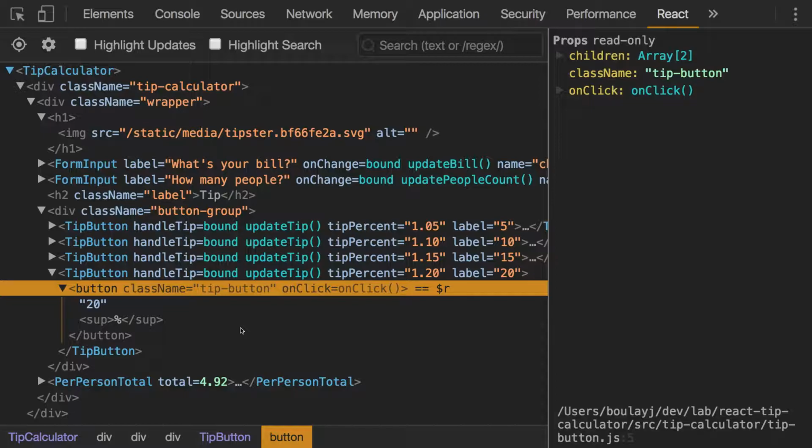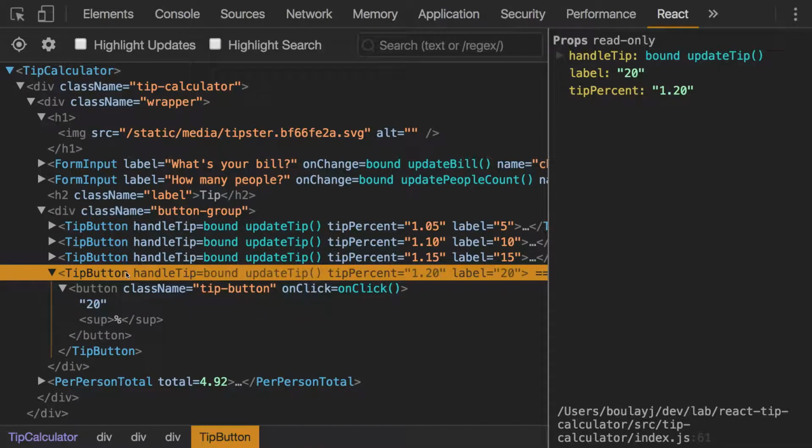So what you're actually seeing are actual components within React. And not only is that valuable so that you understand the hierarchy of how everything is structured, but you also have an understanding of what is on any given component.